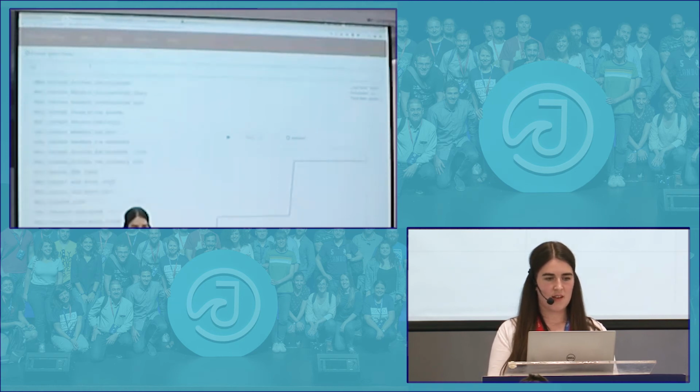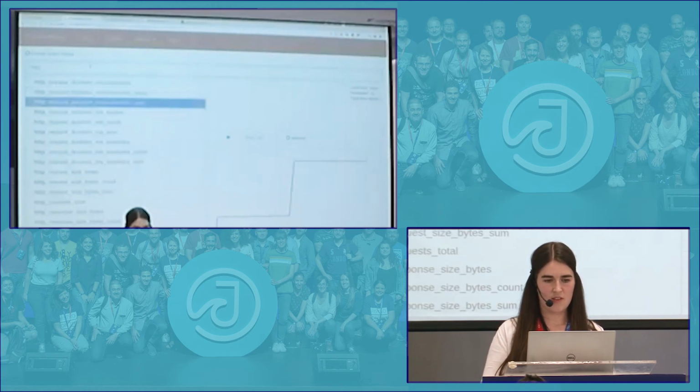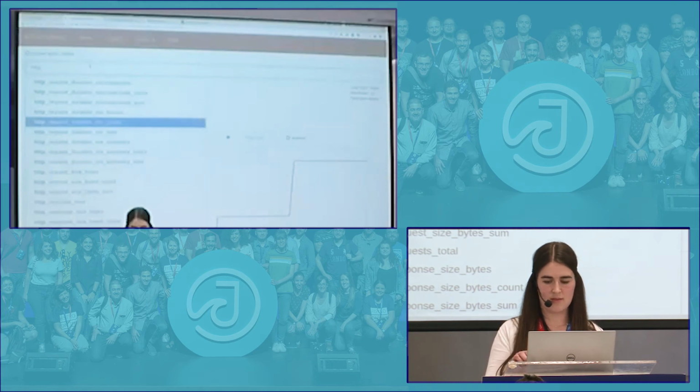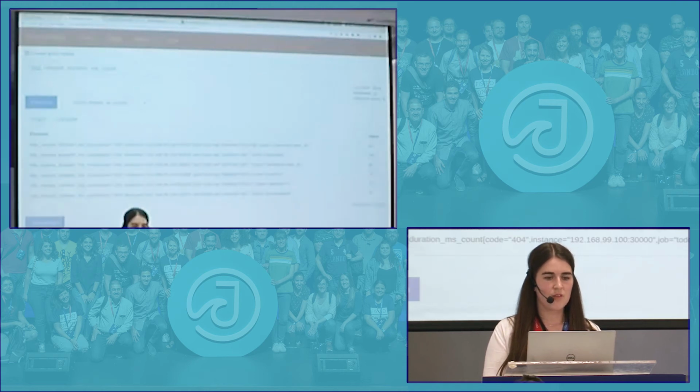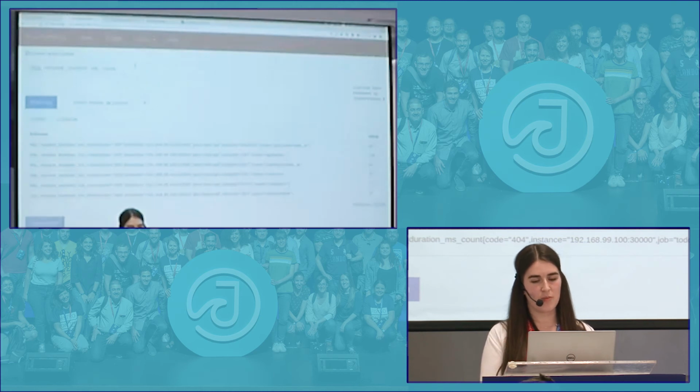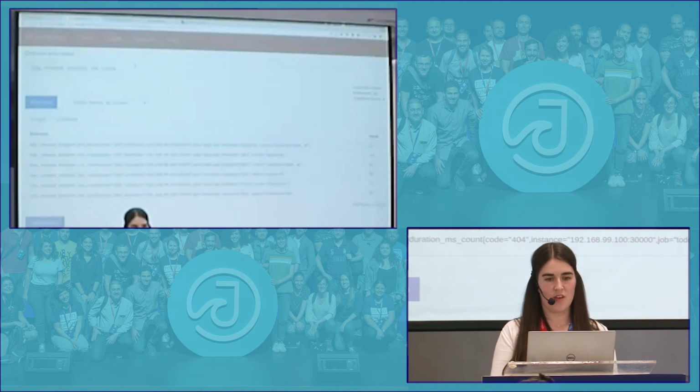But let's take a look at some of the other metrics that we started to gather. So both the histograms and the summaries export either the quantiles or the buckets, but then they also export the count of the different observations that took place, and then also the sum of the values that they observed.